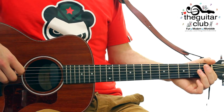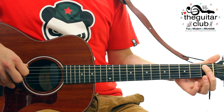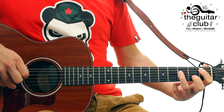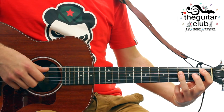This section uses power chords. If you can't quite do these, you can just play the top of each chord, the top number or the top string. So the first chord is one on the fifth string, three on the fourth string, and each of these chords, up until I say, lasts for 4 seconds or four beats.